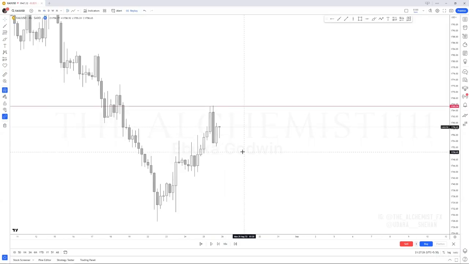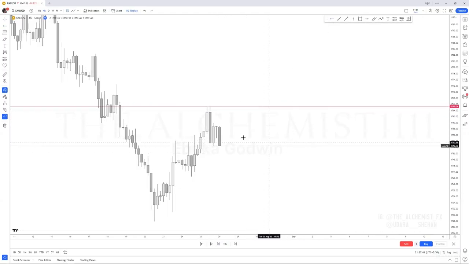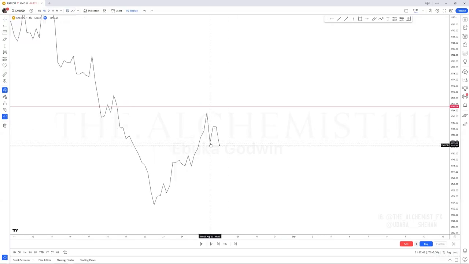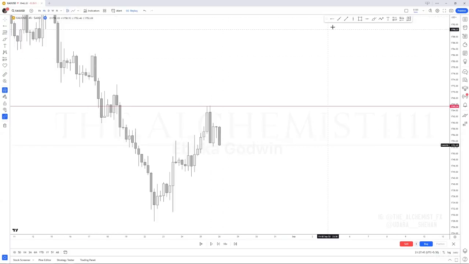So that's that. And then this day, I was honestly thinking, as soon as the market opens on Friday, Asia might mess around, London might do a manipulation into this resistance. That is what I thought. But then Asia made a break and created a new resistance. A new resistance was created.